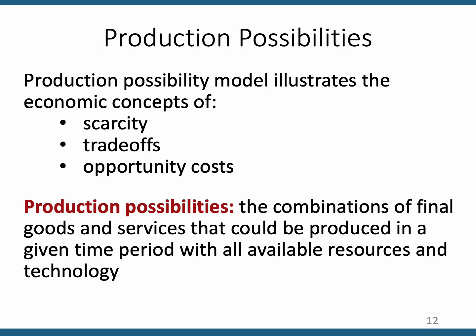So this is the production possibilities model. What this means is there are lots of possibilities within an economy to produce different types of goods and services. And of course, as I mentioned, we're going to simplify that and consider a small number of different possibilities, but still that's the point. There's lots of different things you can produce, and you can produce varying quantities of each thing by reassigning resources. All right, so here we go.